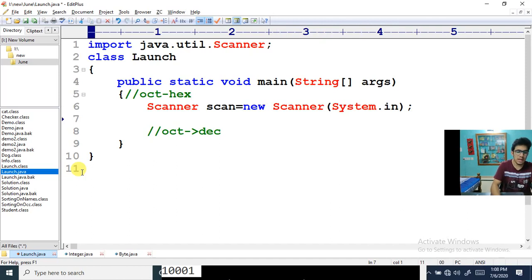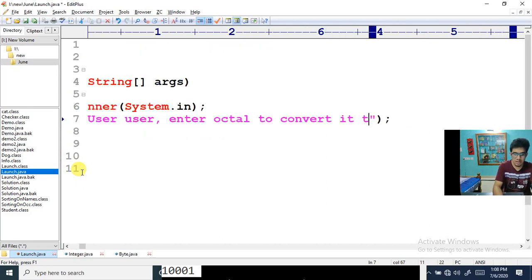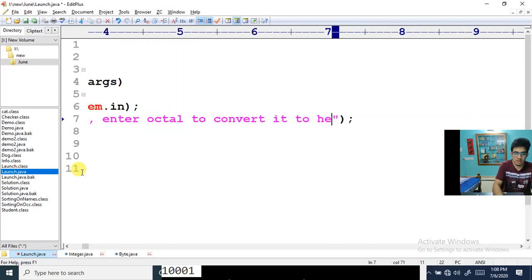After this I have to ask the user, so System.out.println: enter octal to convert it to hex.